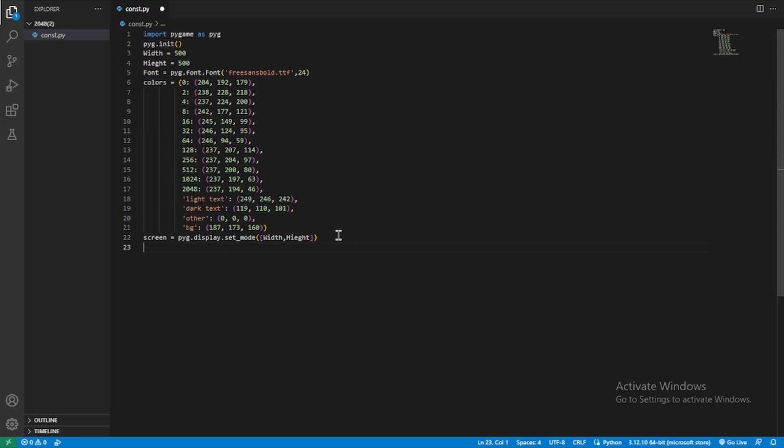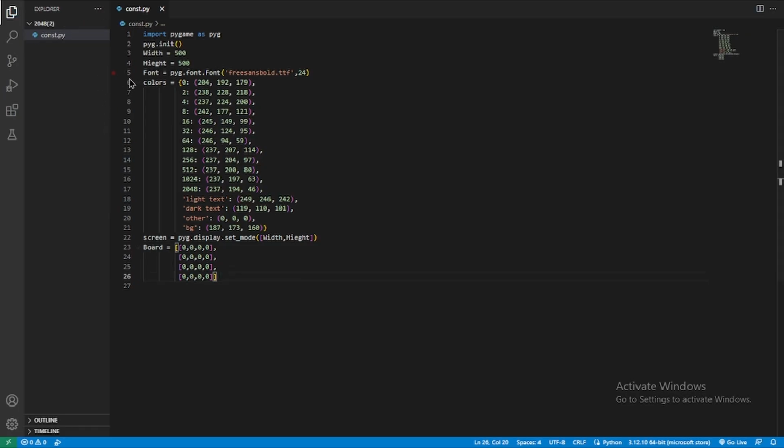And now let's create our board. So first thing, our board will be empty, so it will have just zeros inside. And let's copy it and paste zeros under it. So it's gonna be a 4x4 matrix. Alright, and now we have defined our constant variables.